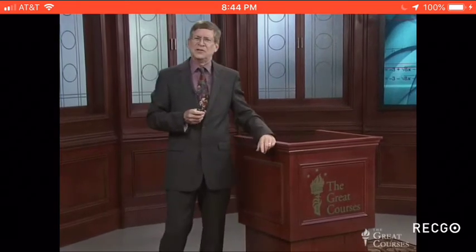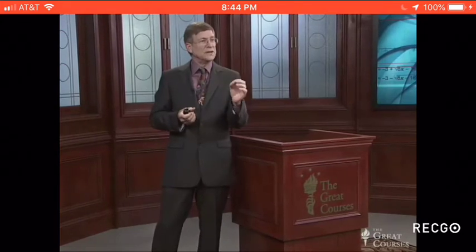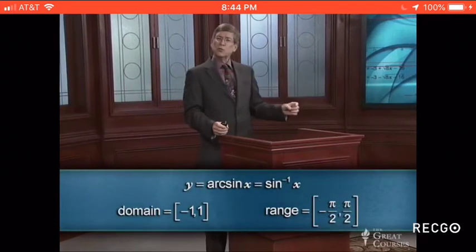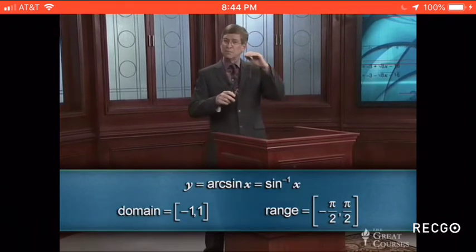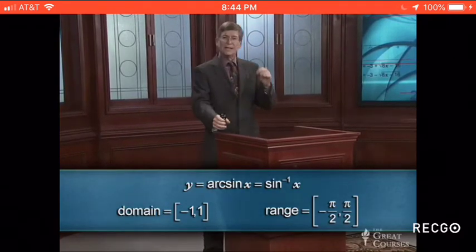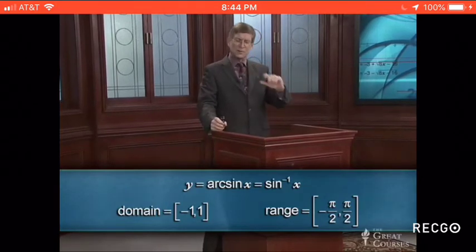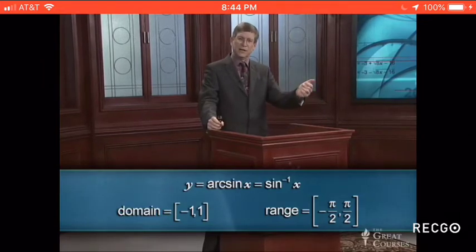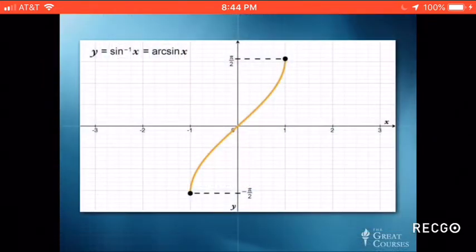Let's graph the arcsine function. Now, here are some of the features to keep in mind. First of all, arcsine of 0 is 0, so it's going to pass through the origin. It goes through the point 0, 0. Now, the domain is -1 to 1, and the range is minus pi over 2 to pi over 2. Let's plot a couple of points, and I'm going to do it sort of backwards. I'm first going to figure out what the sine function gives, and then I'll translate it to arcsine. The sine of pi over 2 is 1. So on the graph of the sine function, pi over 2 comma 1 is on the graph.